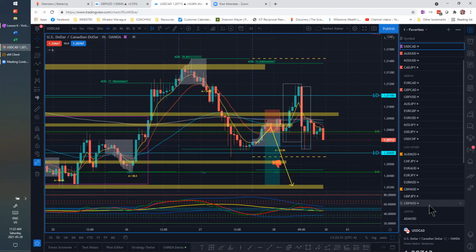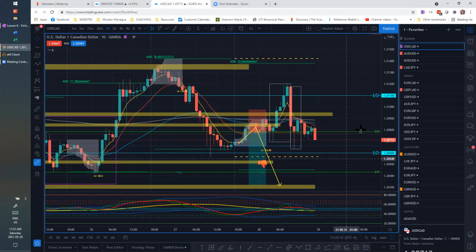So for me, GN, I have to use a 30 or 35 pip stop loss to even trade 2% of my account because the margin requirements are so high. So then your risk and reward obviously has to be pretty good. Yeah, exactly. And I'm trading on Oanda. And because my account with Oanda on the demo is registered in Canada, they only give me 50 to 1 leverage.